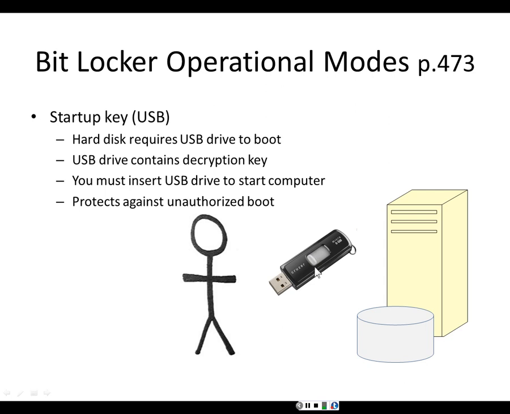So you take that USB drive and you keep it locked up. And when you do want that server to boot, you plug the USB drive in the server, turn it on, and it'll boot because it'll decrypt the hard drive. You must insert the USB drive to start the computer, and it protects against unauthorized boot.